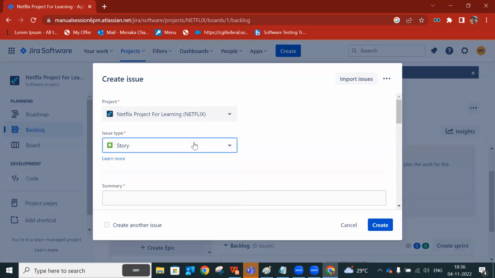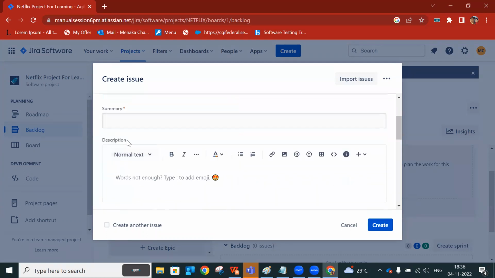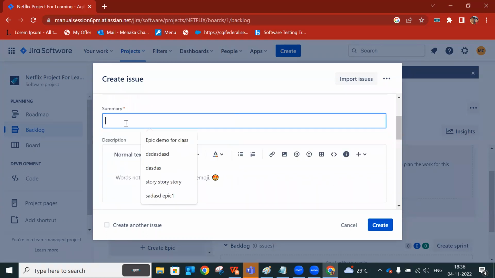So now I'm going to create a story for that epic. Okay, so now the summary is Netflix subscription for monthly basis. We'll do it in this way.